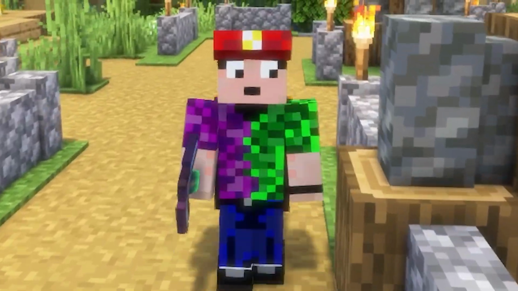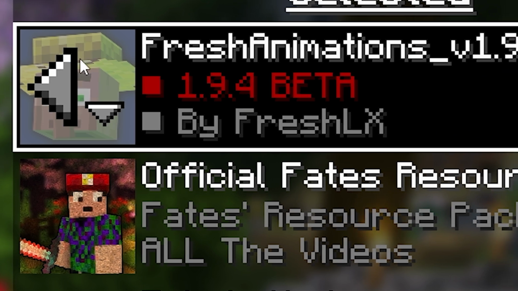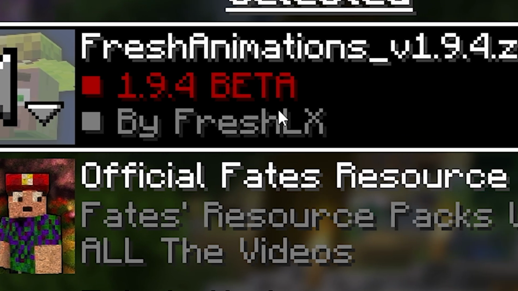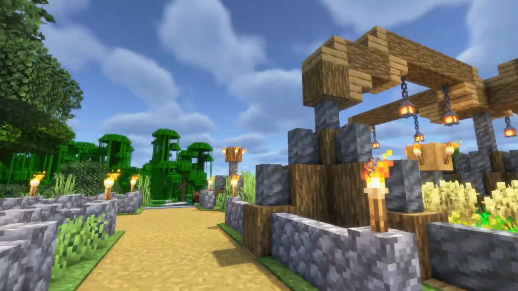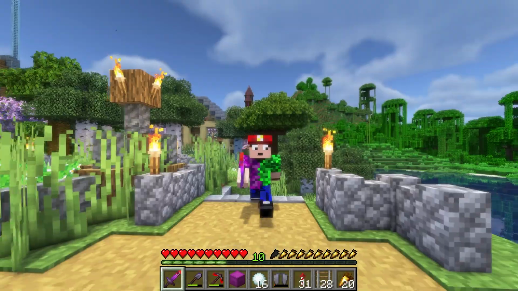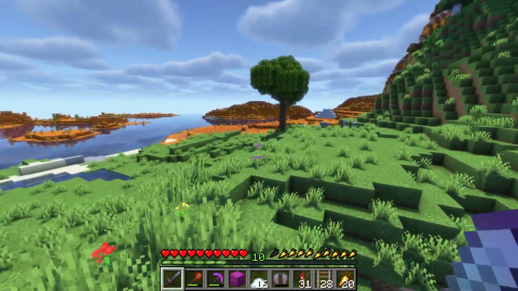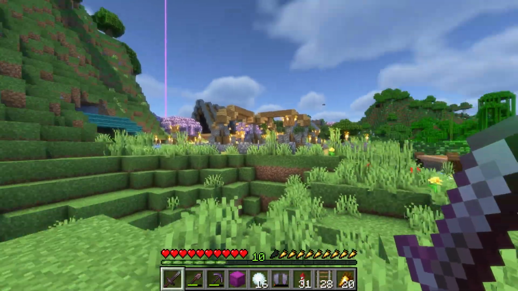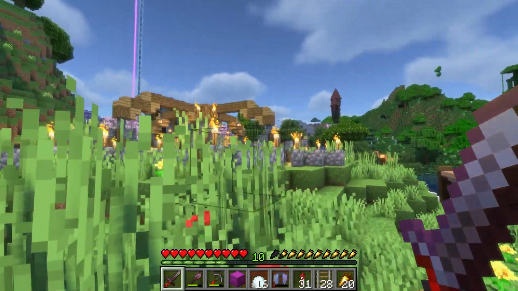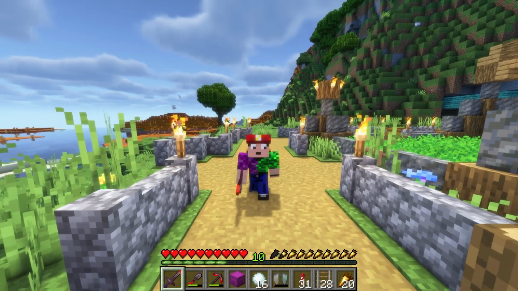The only pack that's not included in the Fates resource pack is Fresh Animations, because that's a whole other slew of stuff that I didn't even want to touch. Plus, by having all the textures I do in this resource pack, I know when it comes to updating it to new versions, I don't have any of the stuff that breaks from Vanilla Tweaks. So this pack should be good across all versions from now to the future and to some of the past, maybe back to 1.19. I can't guarantee it'd work on 1.19, but you can try it.